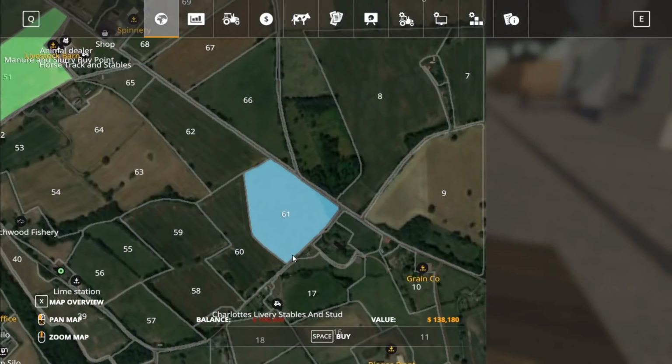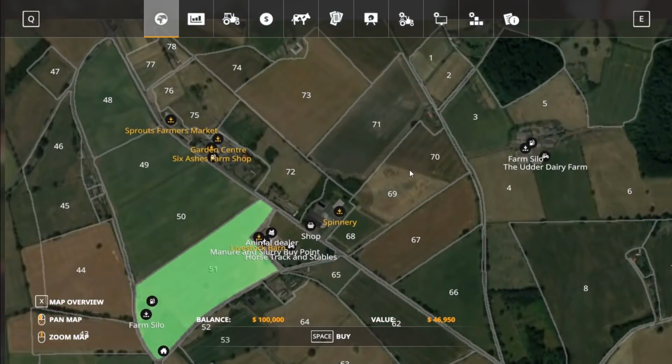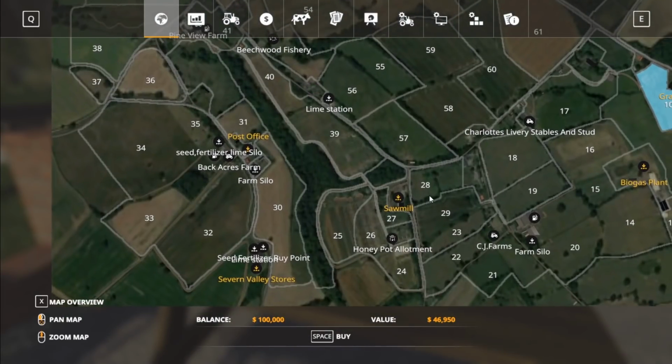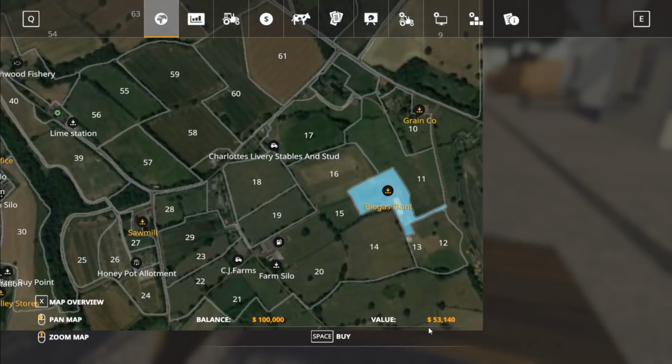Okay, yeah, there's quite a bit going on. Sweet. Where is the BGA? I do want to buy that right off the bat here. Oh, there it is. Okay. BGA is 53,000, so not a big deal to buy that. We're going to go ahead and purchase that.